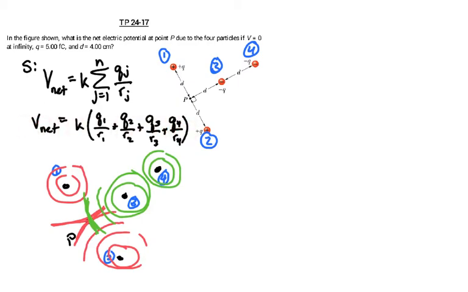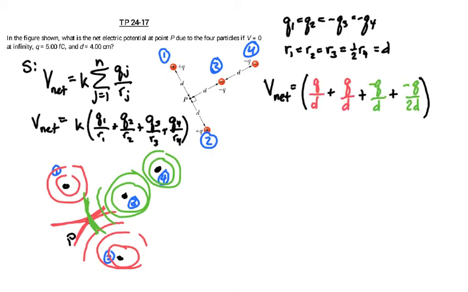All right, so let's keep going. We have our equations set up. We have a visual of what all of these charges are doing to the space around these charges at point P. Let's actually do some math. I want you to pause the video. I want you to take the sign of our charges into consideration as we complete our math, and go ahead and complete what we have listed in our equations. And I'll see you in a little bit.